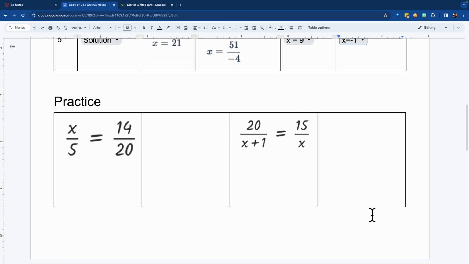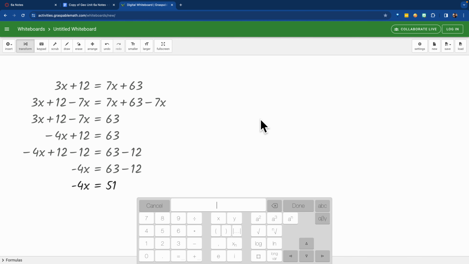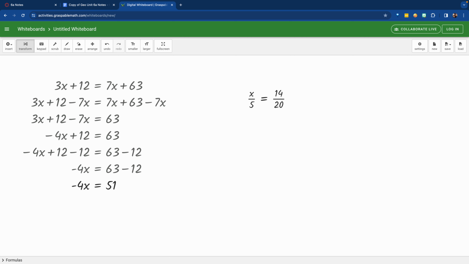So let's look at how we would do this from scratch. So I have x over 5 equals 14 over 20. If I want to do that in math.new, I just say x slash 5. Now I'm going to use my right arrow key to move over. Equals 14 divided by 20. Now there's a lot of things you could do here. In fact, I could go ahead and just click on the 14 over 20 because it's math.new and it will simplify fractions for me. That gives me 7 over 10. I still have different denominators, so I don't necessarily know what x equals, but let's go ahead and cross multiply.